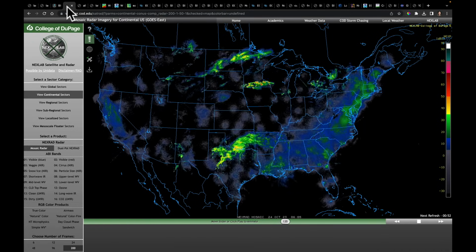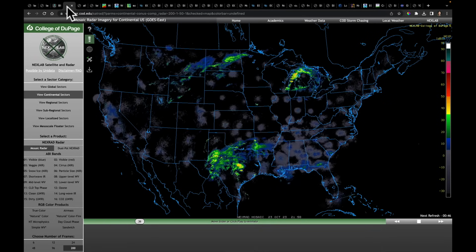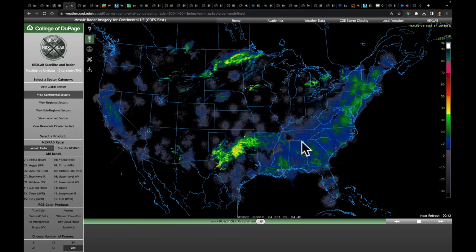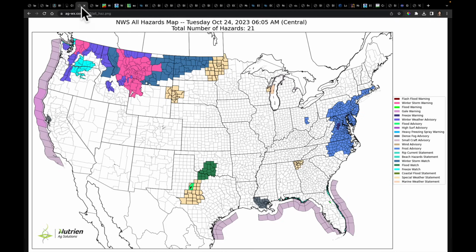If we look back over the last 10, 12 hours of rainfall here on the radar, though, we're just seeing the beginning of what's going to be an incredibly active next 7 to 10 days. And all of this is being made possible by a very large ridge that's developing over the southeast. You see, it has yet to fully form in this area because we still got some pretty cold air early this morning here.